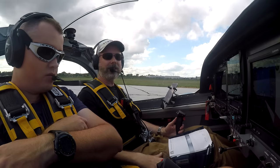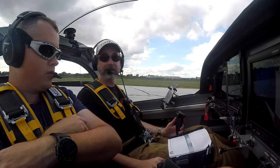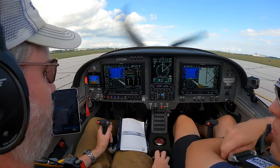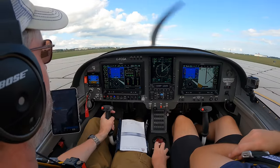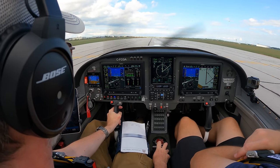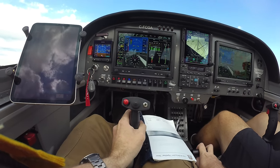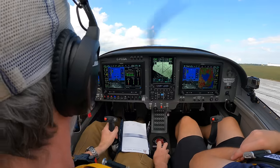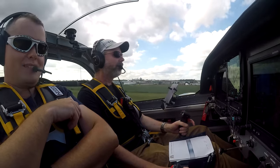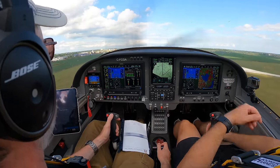I'll take the power settings once we're level, and then it'll just accelerate to like 160. Ready to go. Extra rich, here we go - it's going to be power, and then stick forward almost at the same time. Tail comes up. Airspeed's live. Check pressure, temperature - we like it. And then we're already ready to fly, so I'll just gently rotate and then we're good to go. I could have waited a little longer for that rotate because we're heavier - yeah, you got ballast.